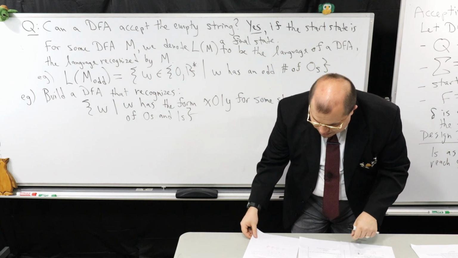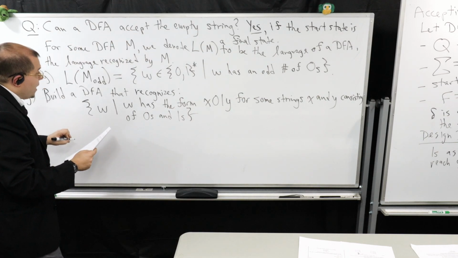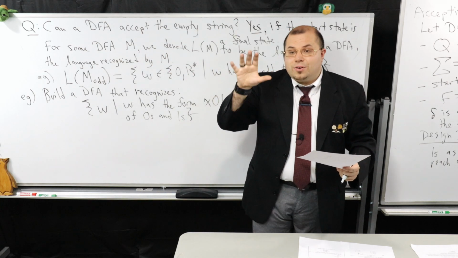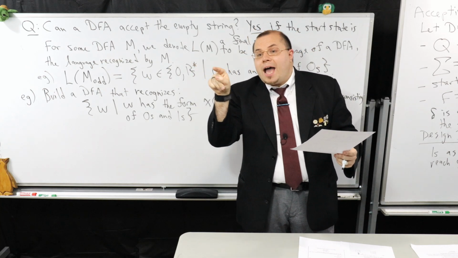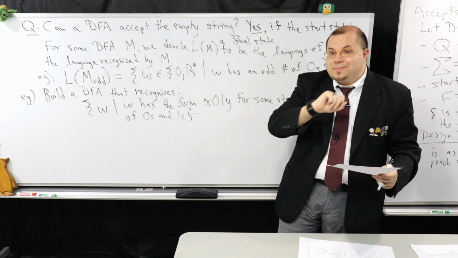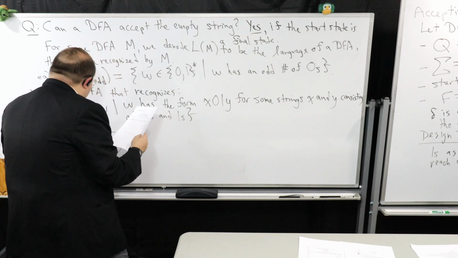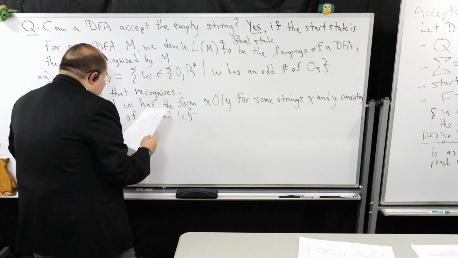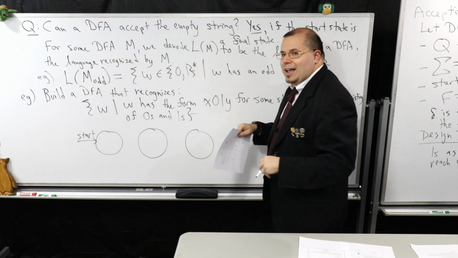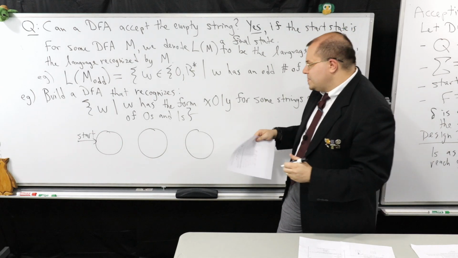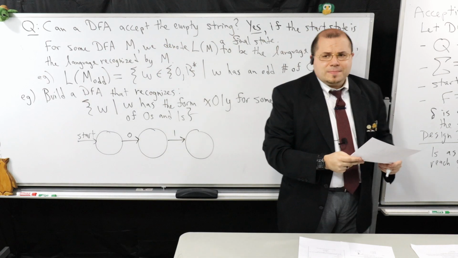Here we go. I'm going to give you a little tip with these. If you want it to accept on a substring, the idea is that you may want to include the substring as a path on the transition diagram. That's usually the first go-to thing you would try to do. So I'd make a start state, and let's make 3 states, because I want to make sure it has that substring 0 1, right? So I'm going to make sure I have some arcs here with 0 and 1 like this.